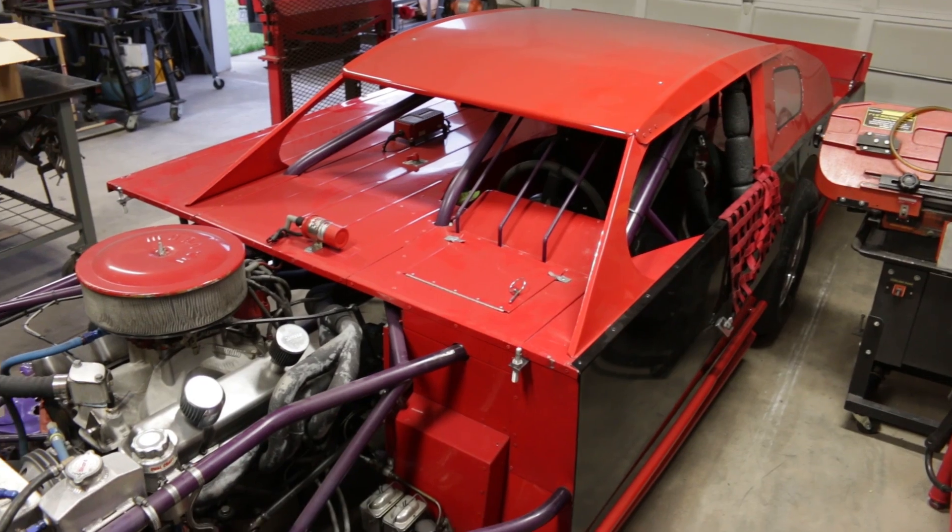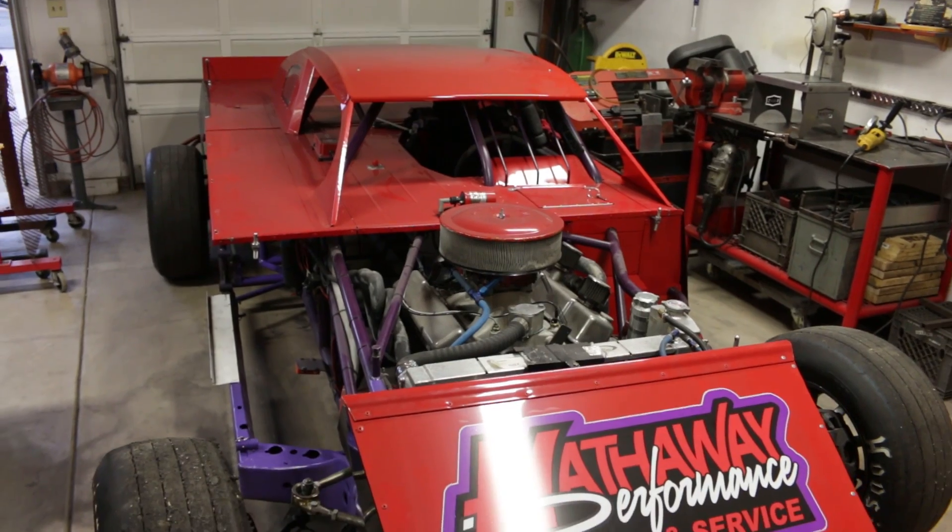I'm Laramie and I'm a welder fabricator and I've been doing this type of work for 45 years probably. I've built race cars for 30 years and I still do some repair work from time to time on race cars. It's really great to be able to help Mitch out on this project for the city. You should see his welds, man — they're awesome.